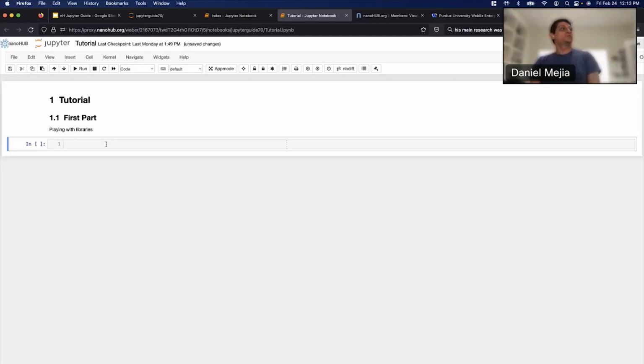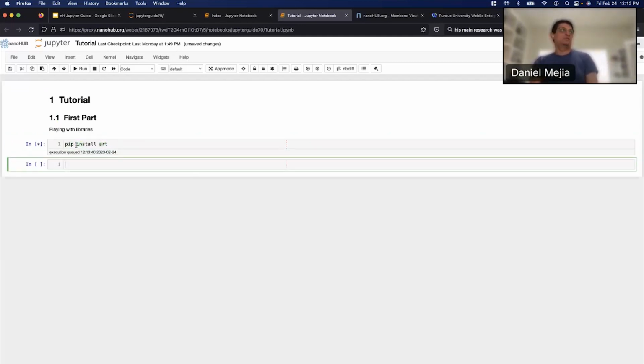So the first thing that I want to say is I'm going to play with a library that is now installed on NanoHub. For this, I can install libraries on NanoHub in my local folder using pip. So I can say install this library called art. It's just a funny library to render text in a funny way.